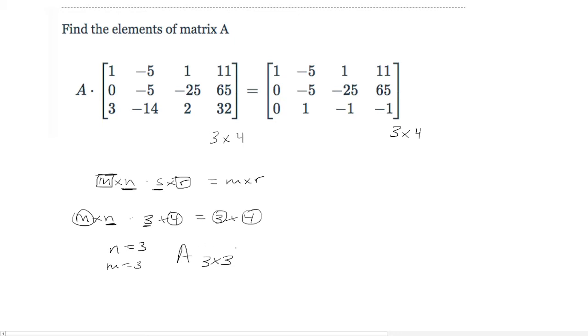Okay. That's step 1. Step 2, notice that the first two rows here are exactly the same as the first two rows on the right. So what that means is, do not do anything. Now the question is, what do we multiply by something to get the same result? Okay. Well, if it's simply multiplication, you multiply it by 1. But in terms of matrices, you have to multiply by the identity. Okay, so for the first two rows, multiply it by the identity, because then it doesn't do anything.